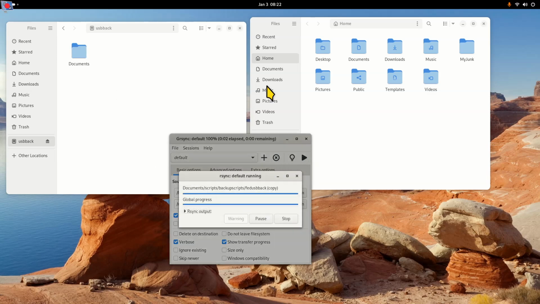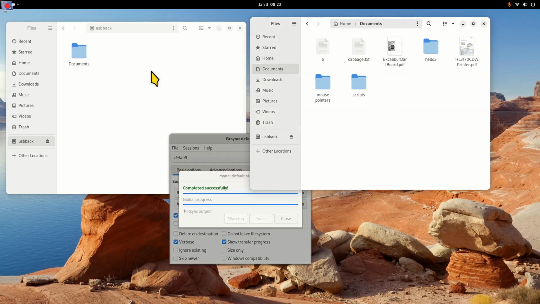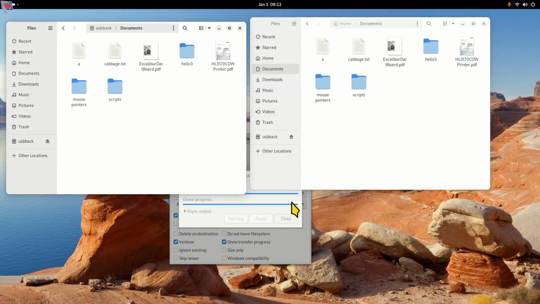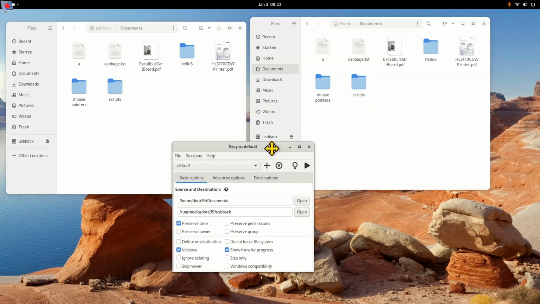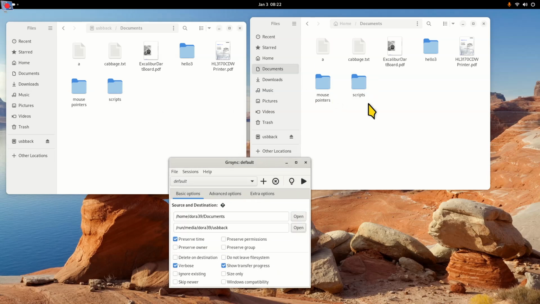And all it's doing is syncing up whatever I have in here over to here. So one of the things about rsync that's a little faster than you dragging and dropping, as I could say, is when I rerun this, it'll have nothing to do. And why is that? All it did was verify, because rsync is a little smarter than you dropping files. Because if you keep dropping files, it's going to complain that it's already got the folder, right? And you have to delete and replace.